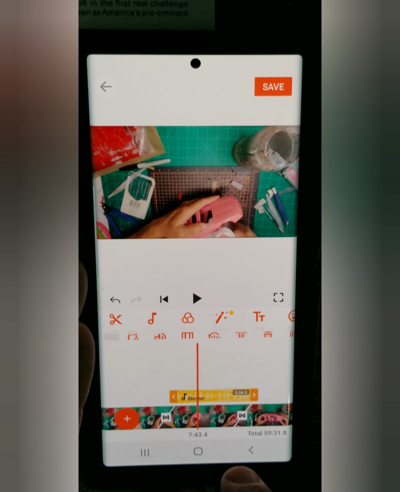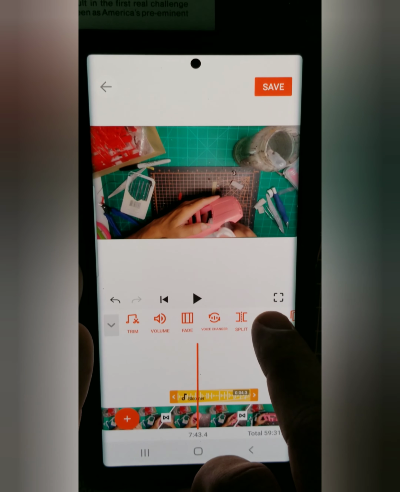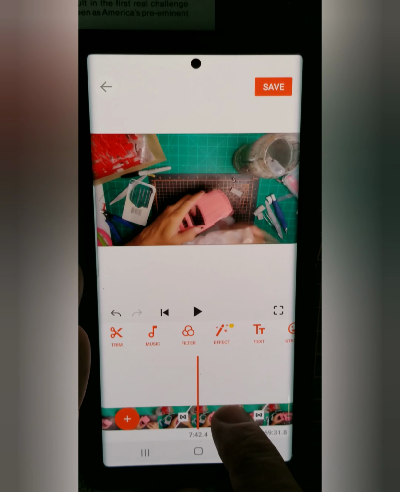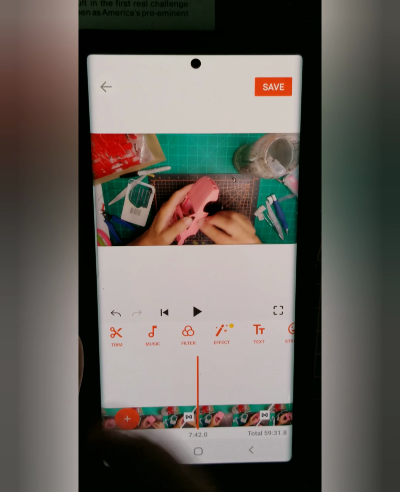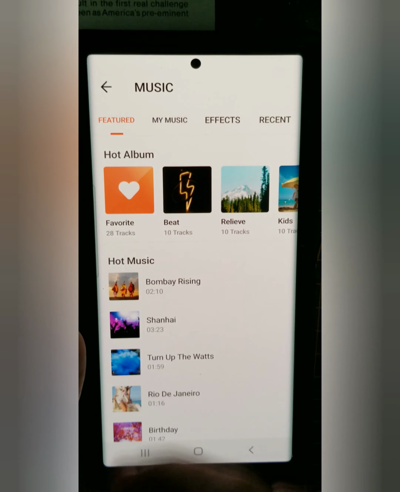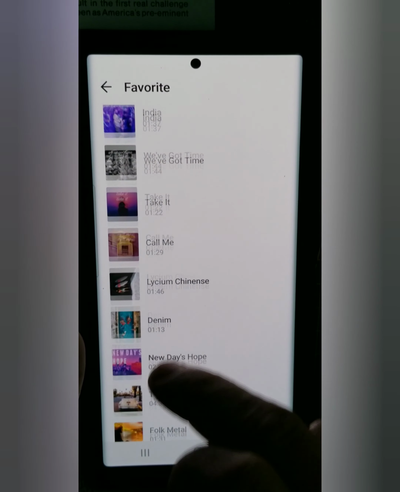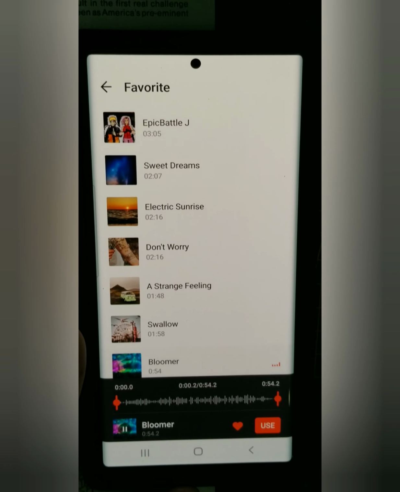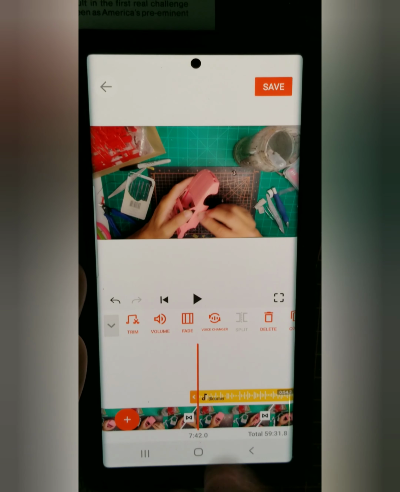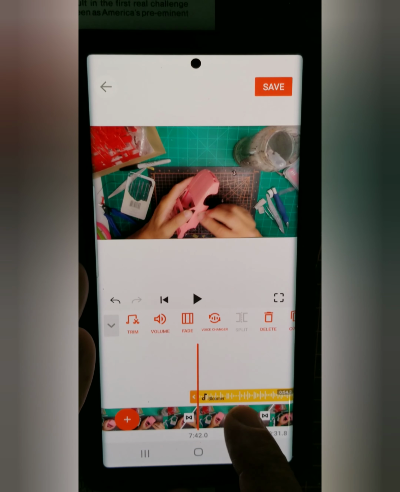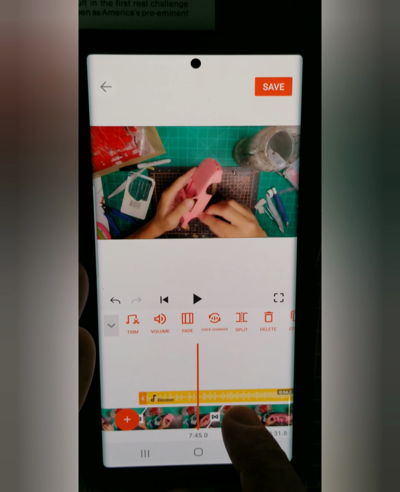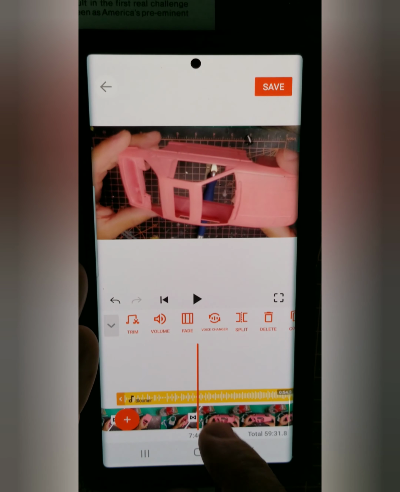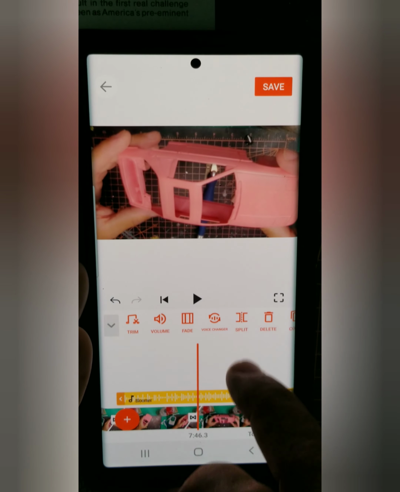I've already done it here, but what I'm going to do is delete this track, and then I'm just going to show you guys how you can add music. They have a music library. You can pick from whatever they have. I have one that I usually pick for small snippets of videos. You add that to there. Now, I only wanted it to play during the high-speed portion of this video. So I'm going to add a snippet there.